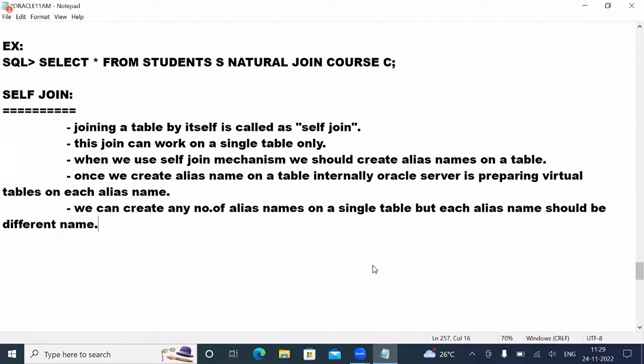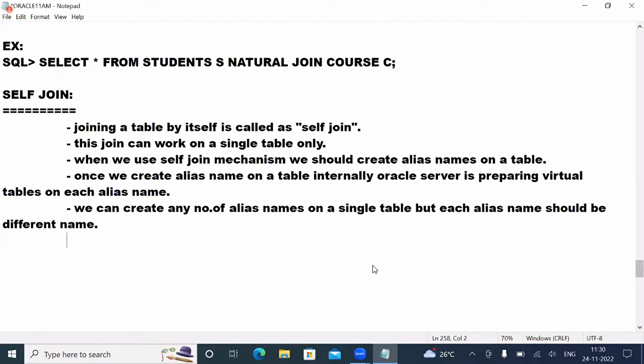Suppose you create EMP E1 and then the same alias name again. Then your self-join will not work, because your alias names will not be created. Understand now? That's why every alias name should be different. Duplicate alias names are not allowed. This point should be remembered.